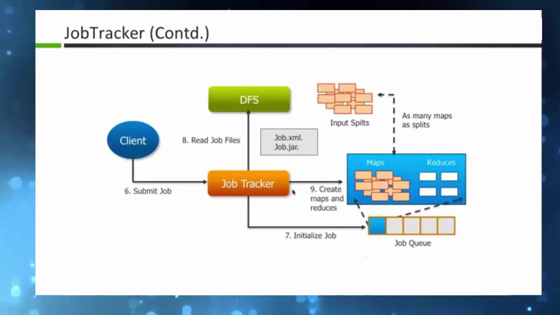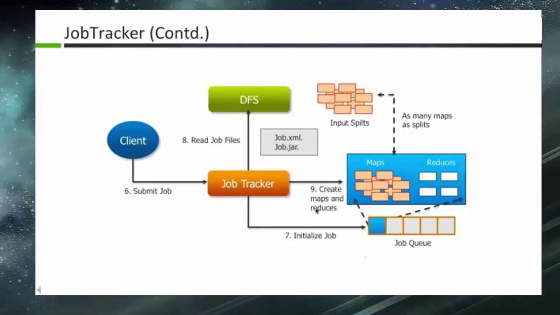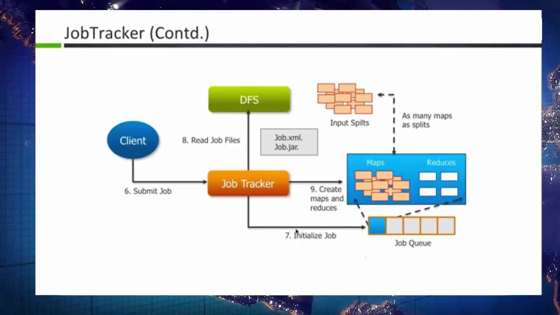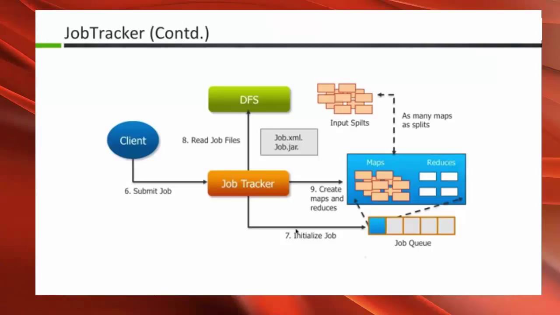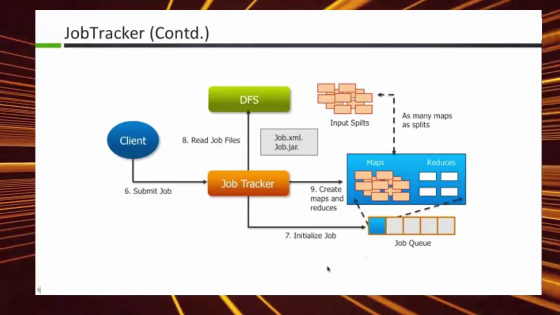Now, once you've created the maps, you have to run them. Where will these be run? Don't worry about job.xml right now. I'll be telling you that in class 3. Just assume that it contains job related information. It contains the Java program. Just assume that. Then you will have to run these. How do you run these?